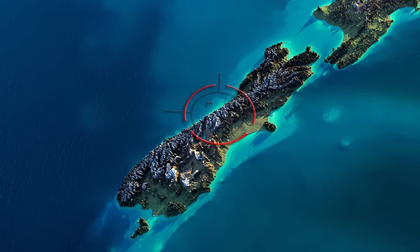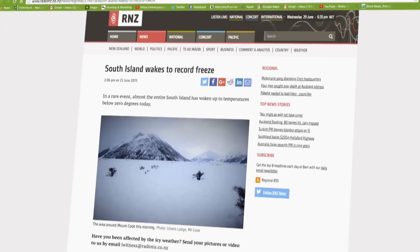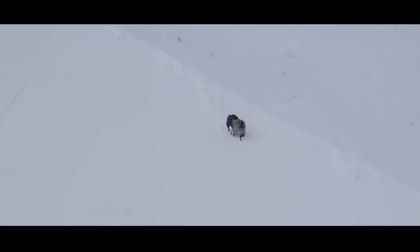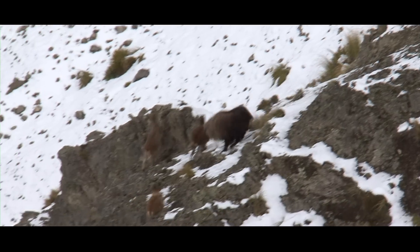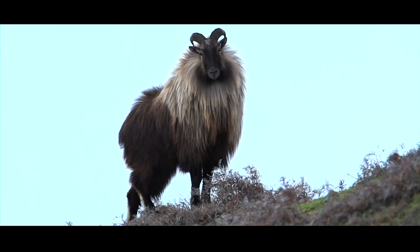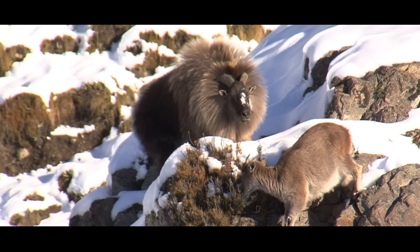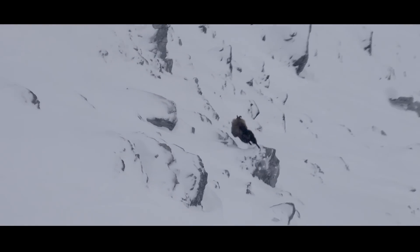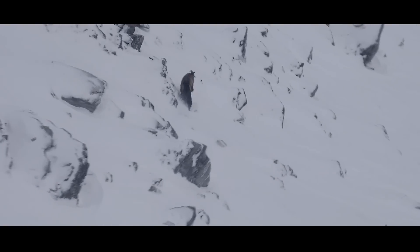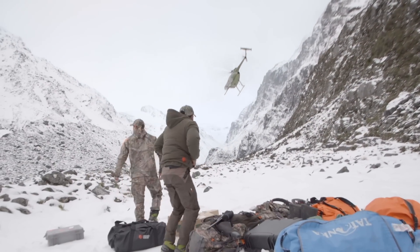We're back on the wild west coast this week. It's mid-June and the South Island is currently in the grip of a record cold snap with temperatures plummeting to minus 20 degrees in some places. Whilst these polar temperatures are sure to test our limits, it's business as usual for the Himalayan tahr, rugged up in a thick winter coat. May and June is rutting time for these majestic mountain creatures. It's also the time that the New Zealand Department of Conservation allow a fixed number of hardy hunters access to some of the most remote and pristine wilderness regions in the country to assist with population management of the increasing herd. Our man Anto has been lucky enough to have had his name drawn in the ballot, so I'll be joining him on a mission in search of a 12 inch plus trophy bull.